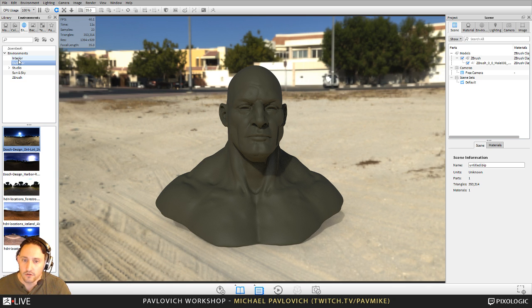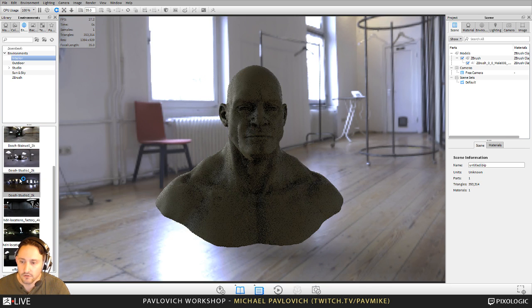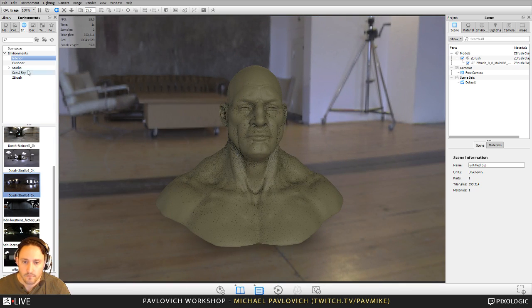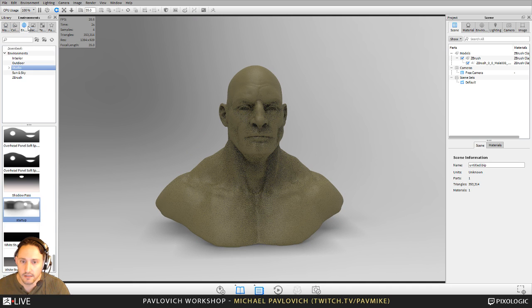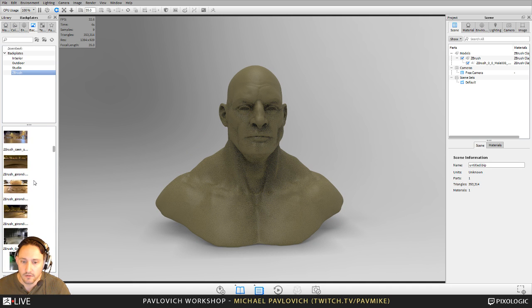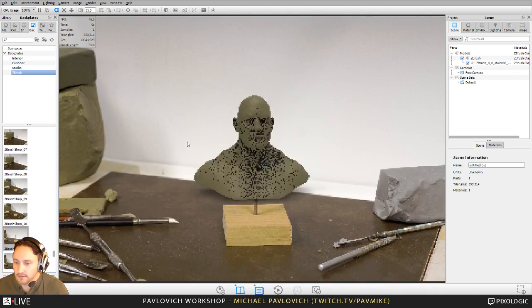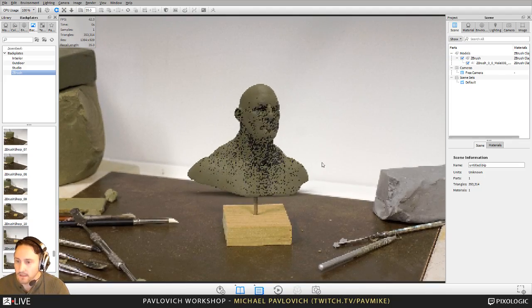But we can also go back to interior, or we can put him in a studio, render a high res out. We'll go back to studio here, we'll go back to startup, and we'll put a background in. You can download these from ZBrush as well when you buy the bridge. We'll put him on a backplate here. So let's drop a backplate in. And now we can move him into place, and we can put him on a little maquette stand here and position him.